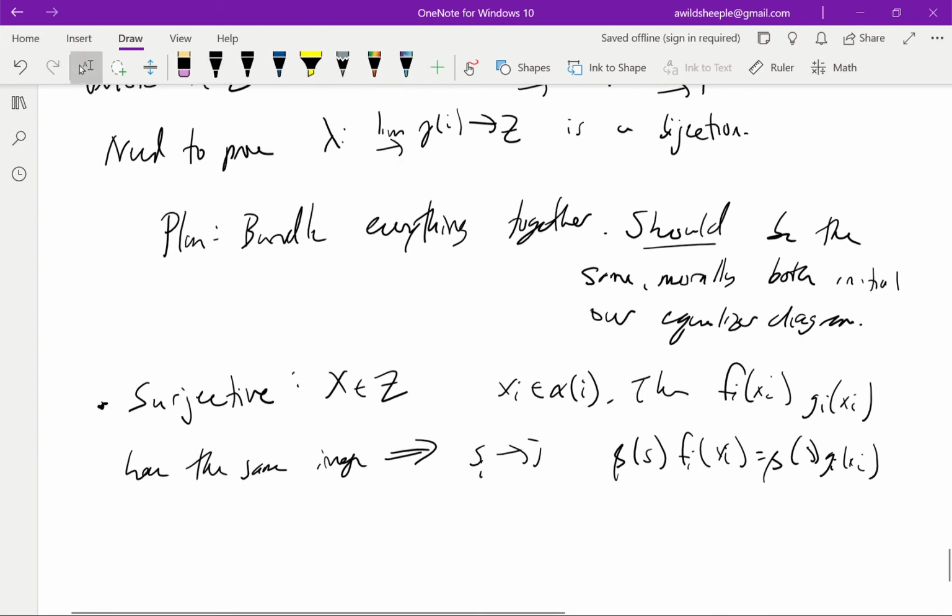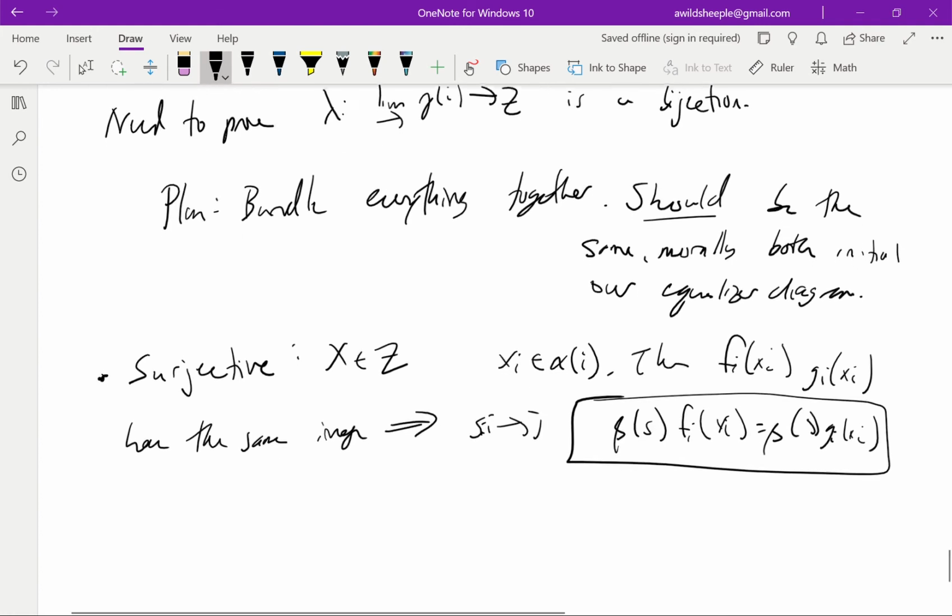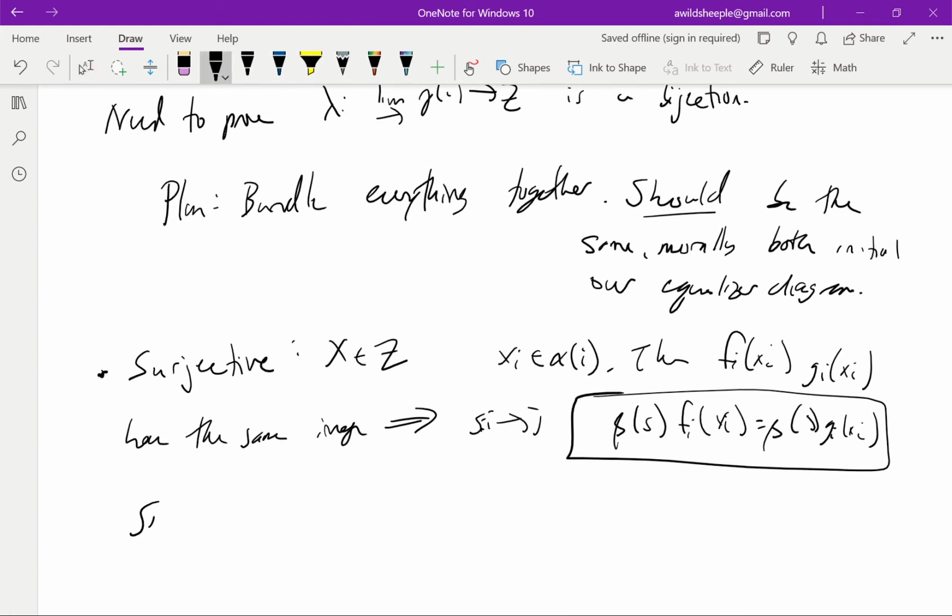So what we do, I think actually I don't need to index these. I think I just need an S. I was a little worried about that a second ago, but I didn't even write the indices there. I think it's just some S. Of course, it should go I to J. But I don't think I need to index them because I only need the one S. Anyway, so I have S, I to J, and if they have the same image, then I can make this equation satisfied.